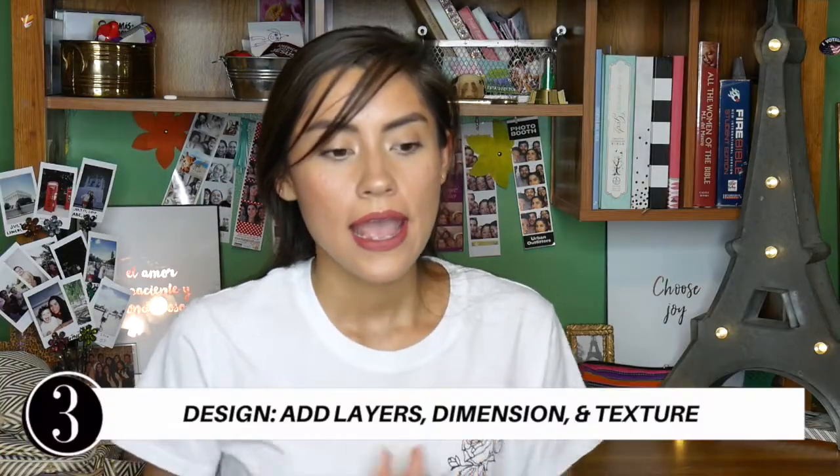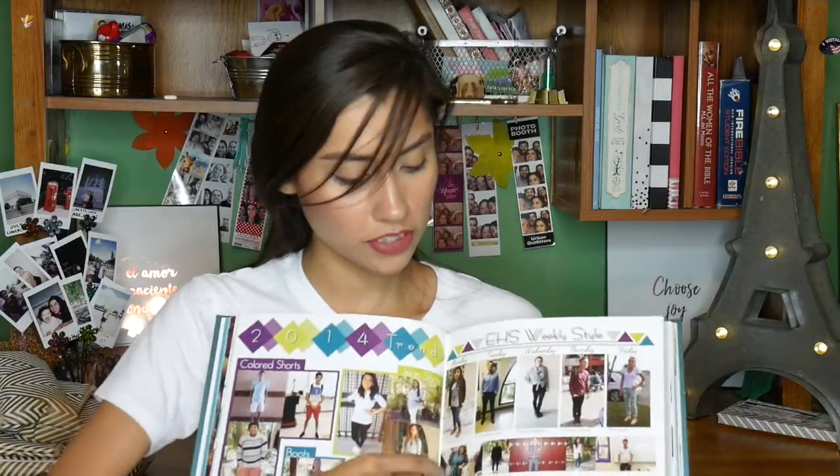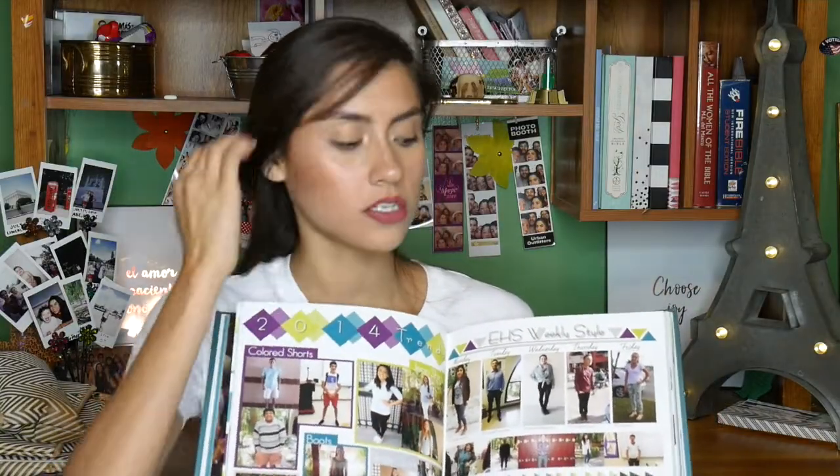Third thing that I highly recommend, which was again one of my regrets as well, is add layers, add dimensions, and add texture as much as you can, because your yearbook can get very one-dimensional very easily, and that makes it kind of boring. So for example, with this one, we layered a lot of our diamonds up on top. Here, we created texture with tiles. And yeah, we would just try to layer as much as possible throughout the entire yearbook.